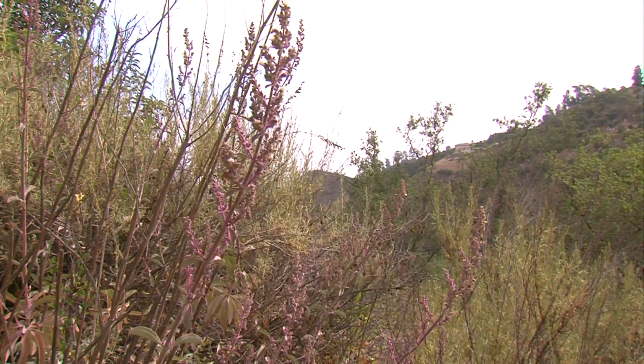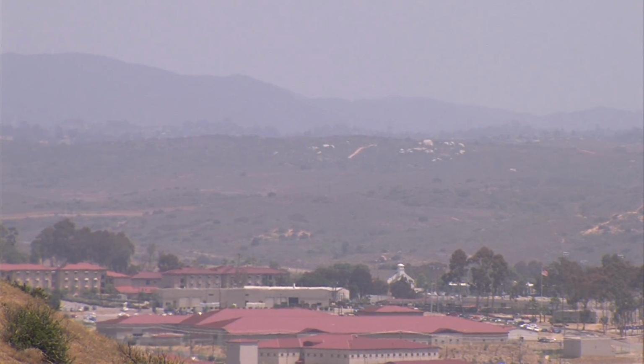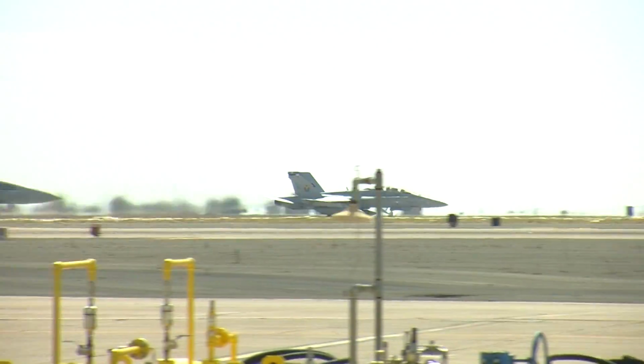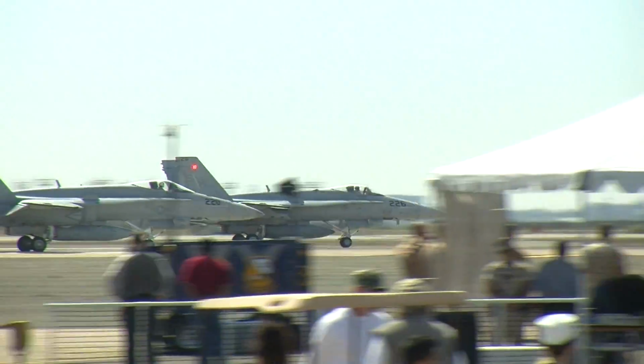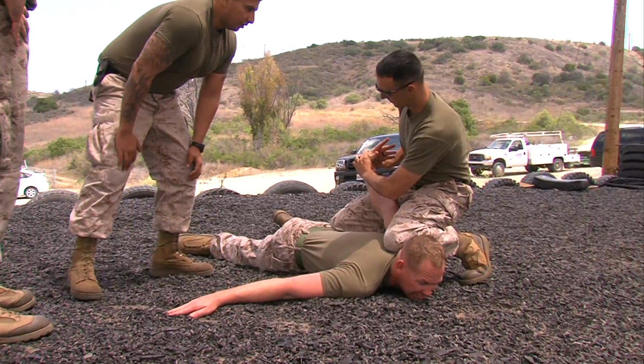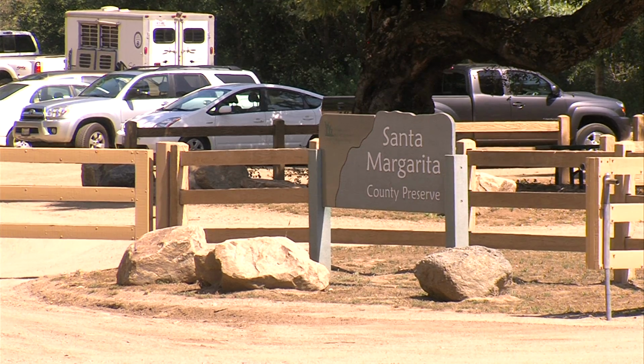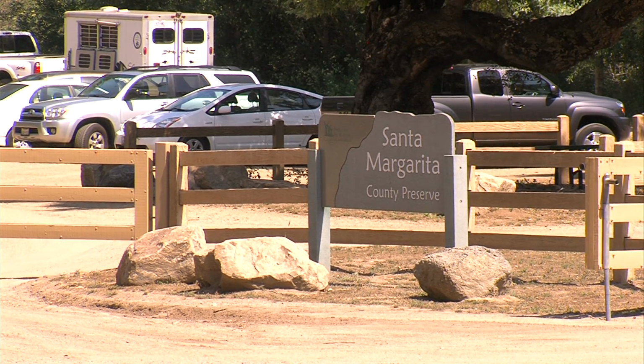Federal officials have bought more than $1 billion worth of ecologically valuable land bordering military installations. Both Camp Pendleton and Marine Corps Air Station Miramar have projects approved. Pendleton environmental planner Ken Quigley says military leaders recognize the value of creating environmental buffers, and they're willing to spend the money. The Santa Margarita River Valley is our last wildlife corridor and connectivity to other open spaces in Southern California. If that were to be blocked, then what you'll find is Camp Pendleton become an island.